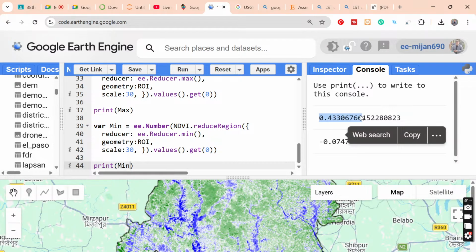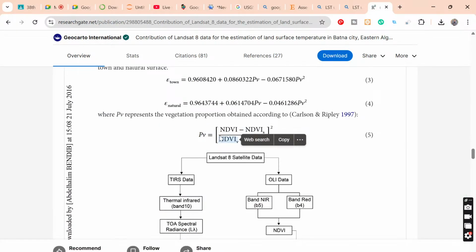After getting the minimum and maximum value of NDVI, we can easily apply this formula, mainly PV: NDVI minus NDVI minimum, divided by NDVI maximum minus NDVI minimum, to the power 2. Let's try to compute this formula; it's called the proportion of vegetation or fraction of vegetation.